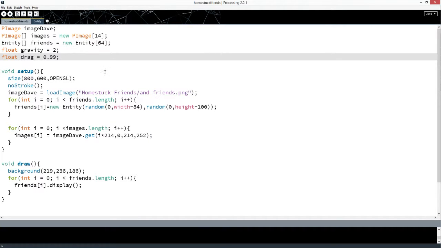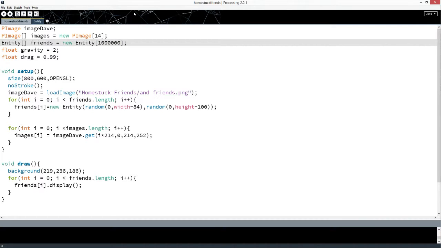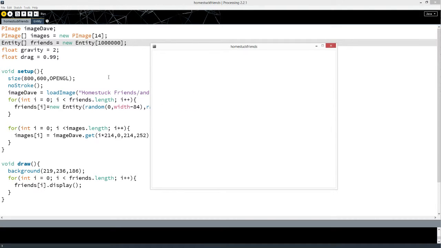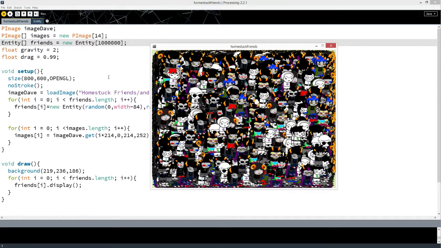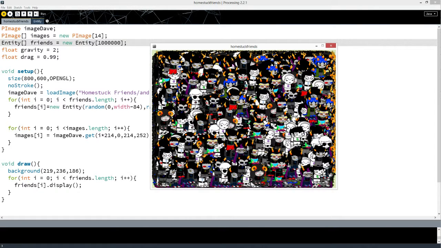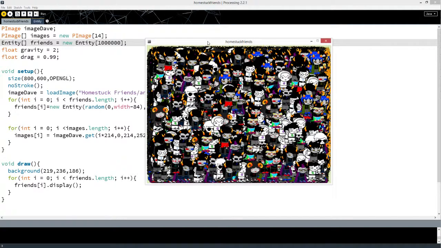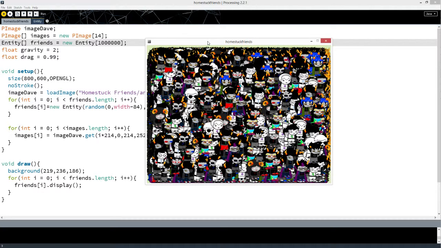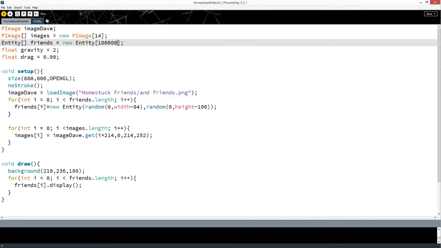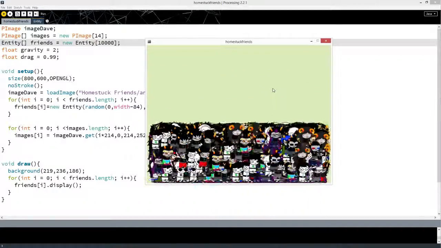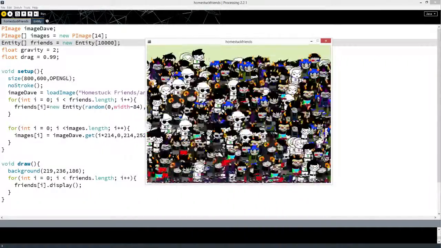And the obligatory, make it 1,000,000. And then this will conclude the tutorial series. Assuming it even works. Yep, it works. Kind of. We're getting like 1 frame every 10 seconds. Let's drop that value a little bit. 10,000 is still reasonably high, but it should run much smoother. There we go. Now we have a whole crowd of them.